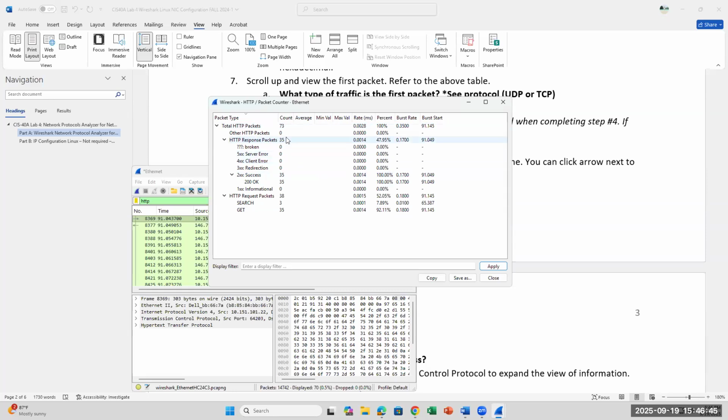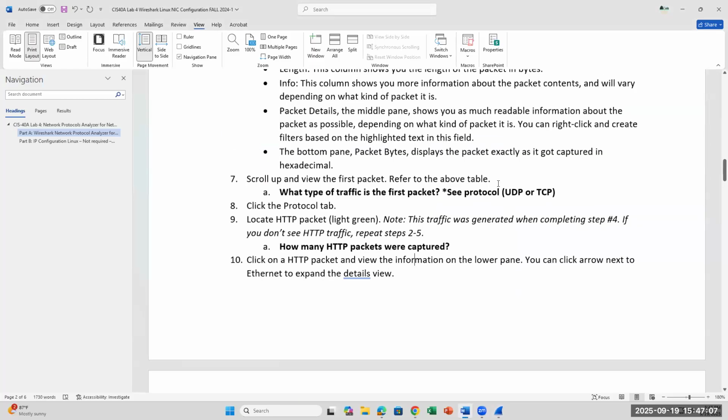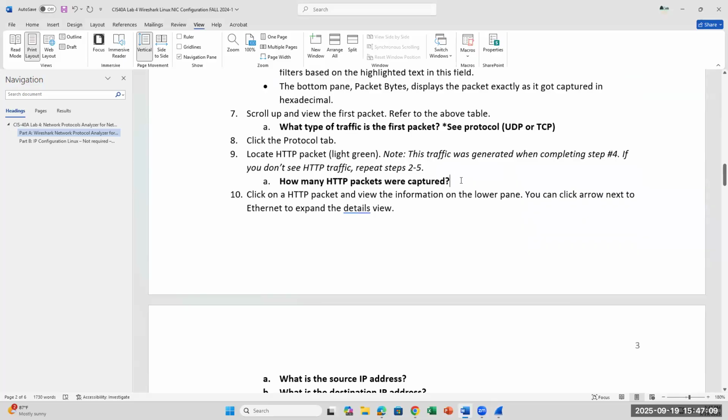So if you are testing your network traffic or your servers, this is also very useful, where you look at that segment and you capture it, and you can see if your web server is responding, if your clients are connecting to it successfully before you roll out your web server. Okay, so you should be able to answer that question here. So I'll make a note of this and I'll re-upload it.